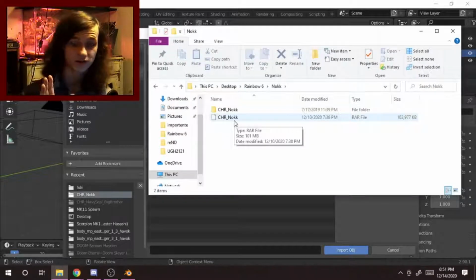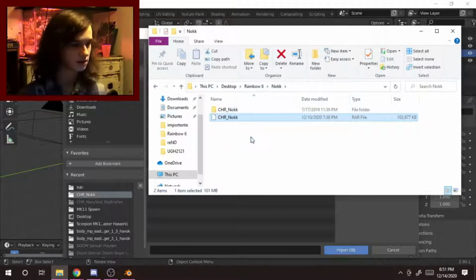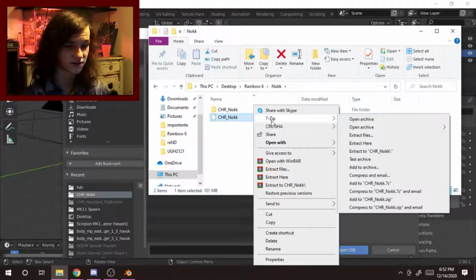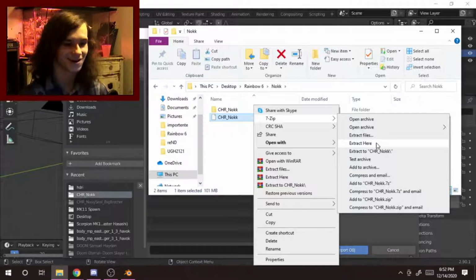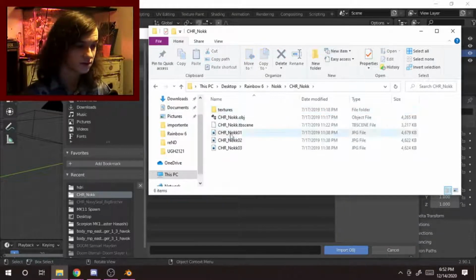Oh, and as a quick side note, when you first download it, it's not going to be a folder, and you're not going to be able to get into it or use it. What you have to do is right click on the file that you downloaded and click extract here if you have WinRAR, or if you have 7-zip, which you can just Google and download, you can also just hit extract here. If that doesn't work, you're working with Blender, I'm sure you can figure out how to unzip a file. All you need to do is Google it if you're having any trouble, and then this little folder will appear and it'll have everything you need.